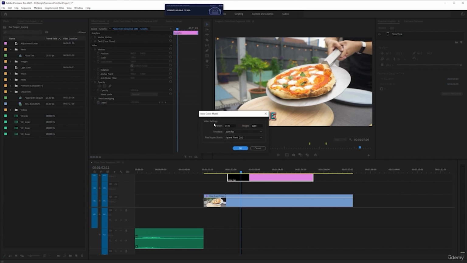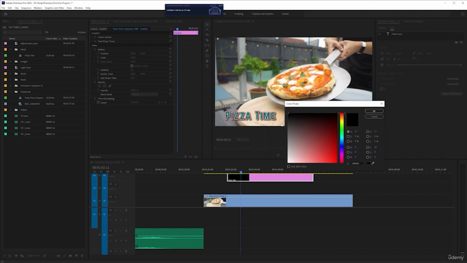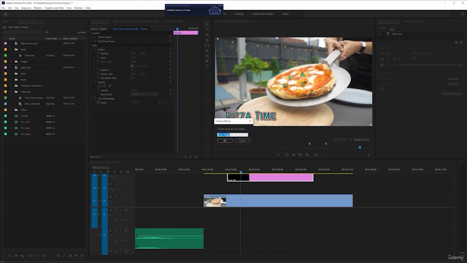And the settings are, as always, exactly the sequence settings, so we don't need to worry about that. We just now need to worry about the color. The default it always picks is black, the blackest of blacks. If you ever watch Father Ted, it's priest black. What we want is white, whiter than white. So let's select that and hit OK.